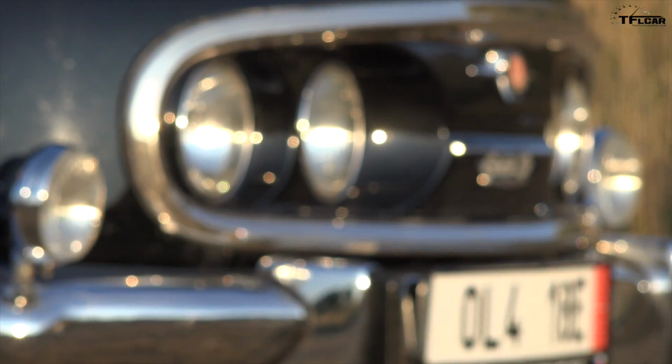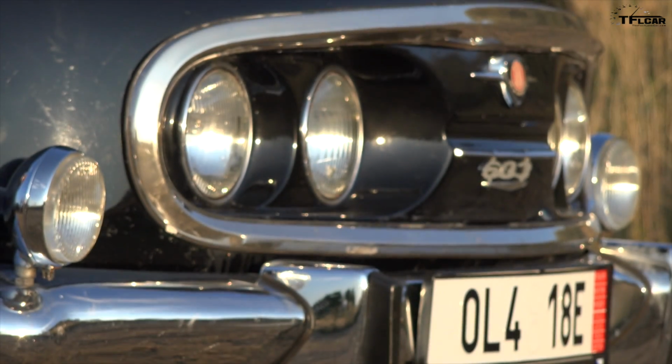So we bought the car and ended up spending about $24,000 on it. All that, getting the car here, that was another $10,000. So now $39,000 in total. The company can't afford that, especially in a time when automotive journalism is basically dying because the internet has made everything free. It just can't afford to suck that much money out of TFL, and in the end, it's going to have to be sold.